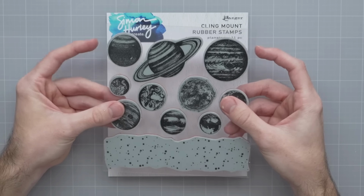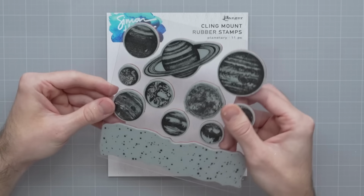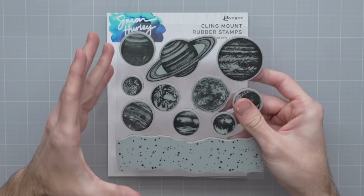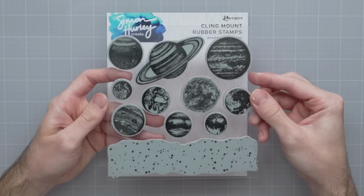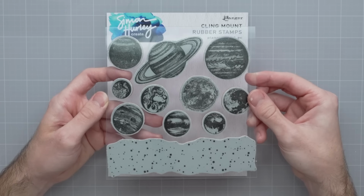I did want to mention with these rubber stamp sets, they actually have a thicker piece of acetate in them, because my idea for you guys is just to kind of keep these stored on this plastic sheet. It's much thicker, so your stamps aren't going to fall off if you move them around like this. Of course, you can put it in a pocket if you want to, but this makes storage a lot easier for you guys, that it already comes with this nice thick sheet.